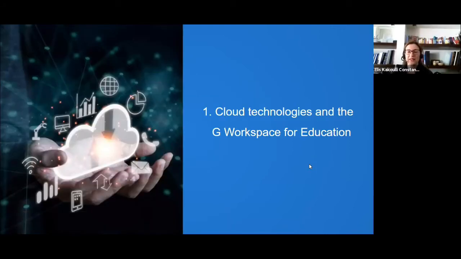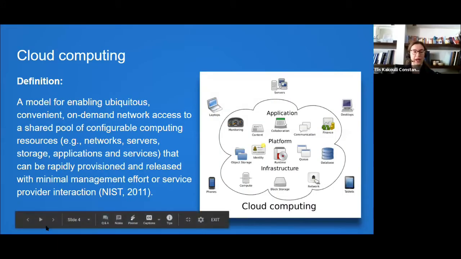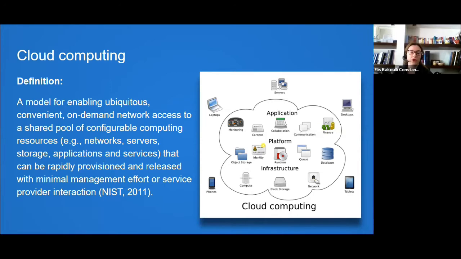So let's start with the first part, cloud technologies and the Google Workspace for Education. So some brief introduction on cloud computing and what cloud computing basically involves.